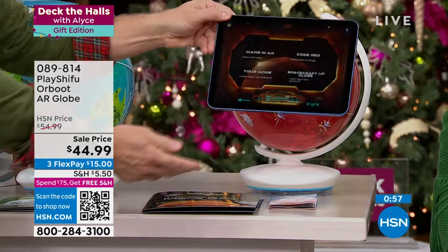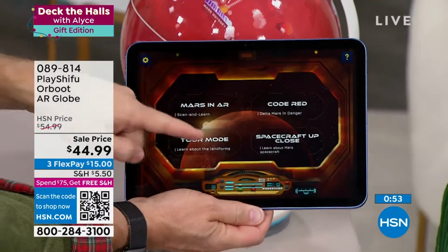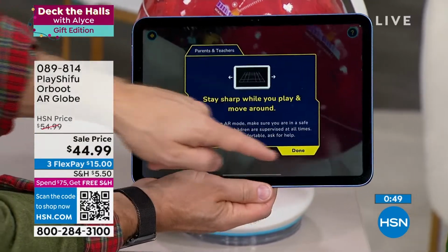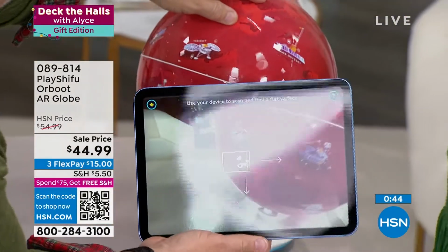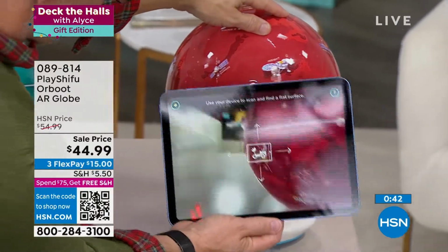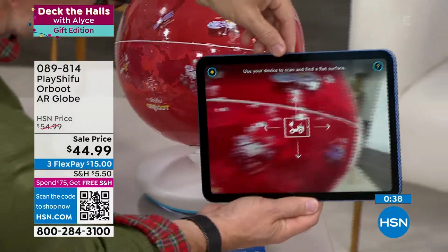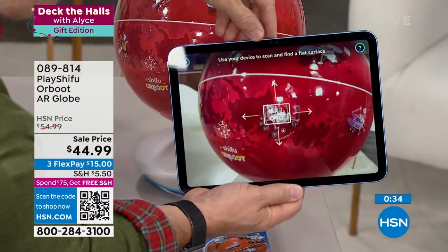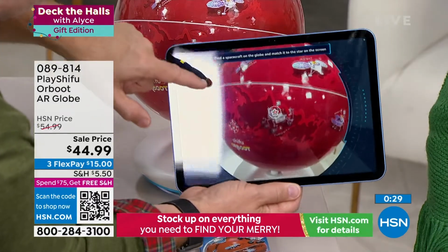So I'm coming over here, I got the app, and it's taking me on these different adventures. Remember, I can play with the globe or without the globe. And see, close up on spacecraft. That camera's going to pop up, and it's going to allow me to use your device to scan and find, let's see, which one should we find? Curiosity, right down there. Have you all heard about Curiosity? We're going to scan it. Oh, it wants me to do that leveling again. Sorry about that. But more importantly, it'll show me that Curiosity rover, which is awesome because that's where all of a sudden you're going to be able to explore and find.